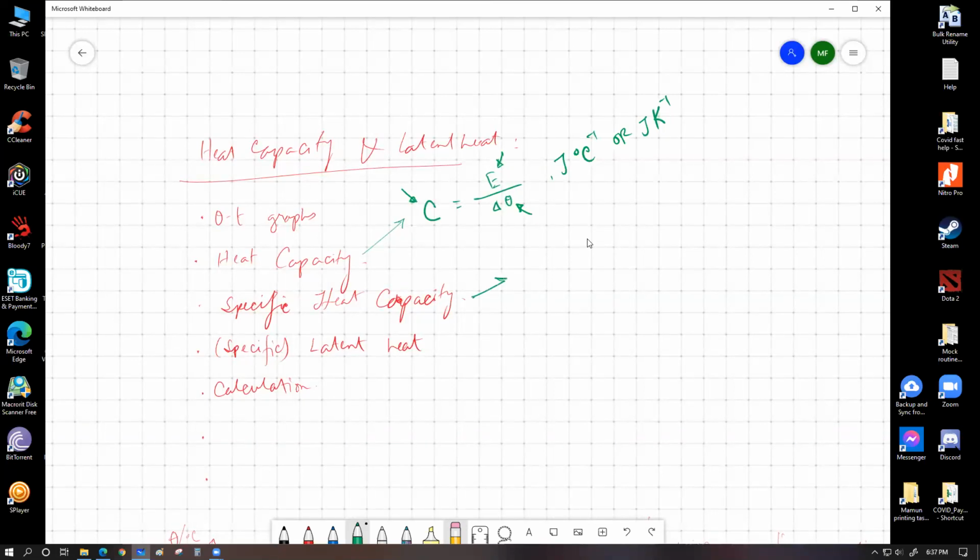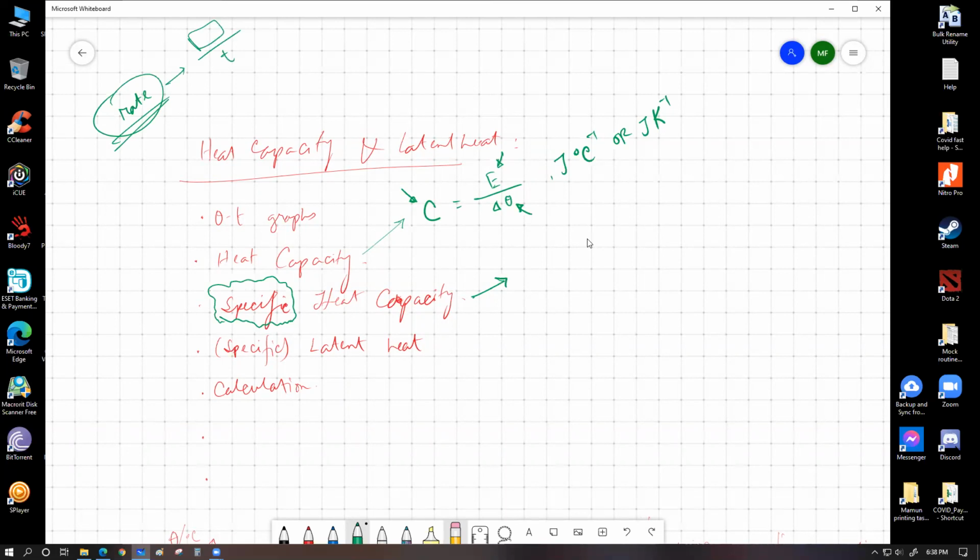Specific heat capacity. You have to understand this term: whenever we use the term specific for almost all of the physics quantities, it means something divided by mass. For example, in physics, the word rate always means something divided by time. Rate of work done is power. Rate of energy transfer is power. Rate of charge flow is current. Rate of velocity change is acceleration. So whenever we use the term rate physically, it basically means some quantity will be divided by time.